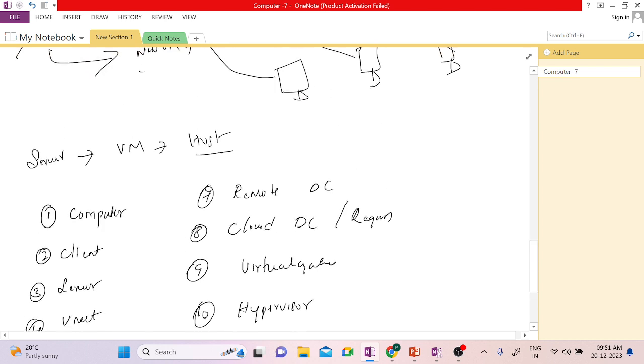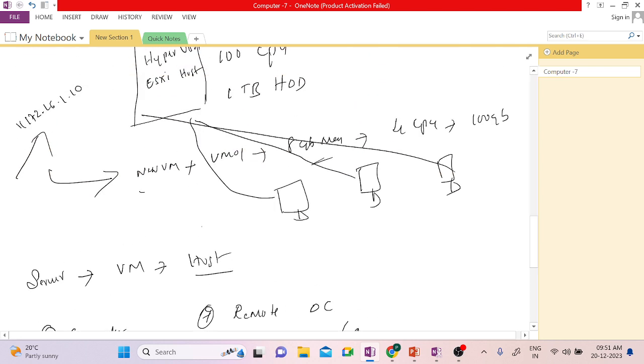I was telling you, you can create the virtual machine like that. That creation is nothing but deployment. If somebody tells you I'm going to deploy a virtual machine, he is creating a virtual machine. If somebody says I'm going to onboard this virtual machine, he is going to make this computer available in the monitoring.